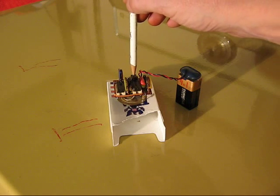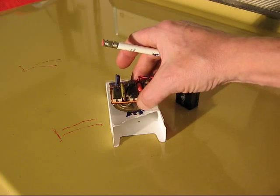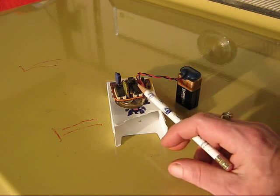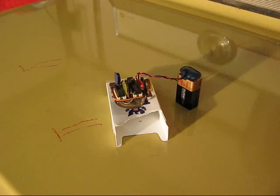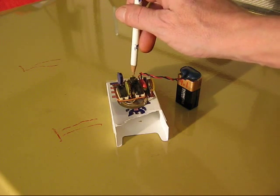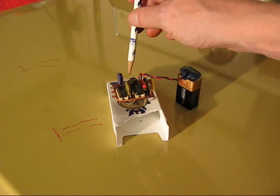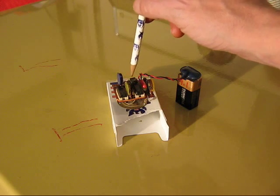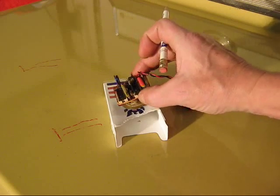Basically, it's an oscillator that makes the pitch of the chirp here. It's a 555 timer. They're everywhere. And there are a couple of other oscillators. That's a CMOS chip, a 40106 hex inverter, Schmitt trigger, for those that might be interested, that provides the gating for the high-frequency oscillator. Now, I could have just done this all with CMOS. I didn't. If memory serves, it was because I had other things in mind when I made the oscillator out of this 555 timer in astable mode. Big old fat resistors.